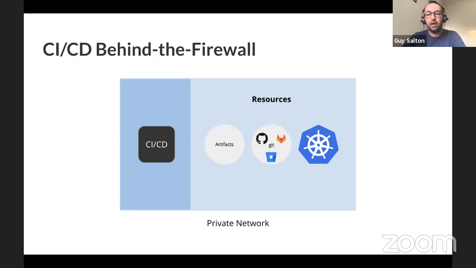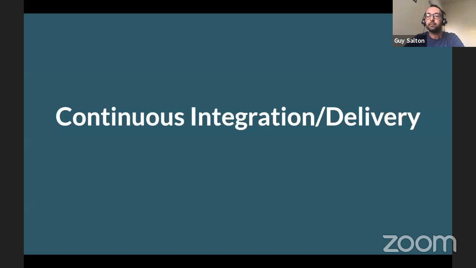Sometimes the actual Git repositories are hosted in an on-premise instance inside your network. Sometimes you have a Docker registry that is hosted behind the firewall. You may have a Kubernetes cluster that you need to deploy applications to or pull secrets from, and it's also not publicly accessible. So these are very popular use cases.